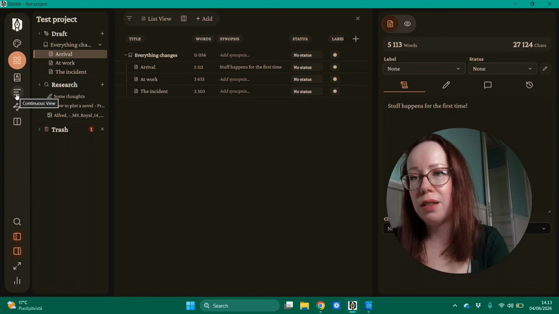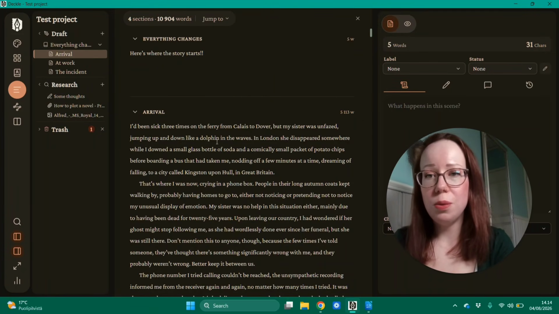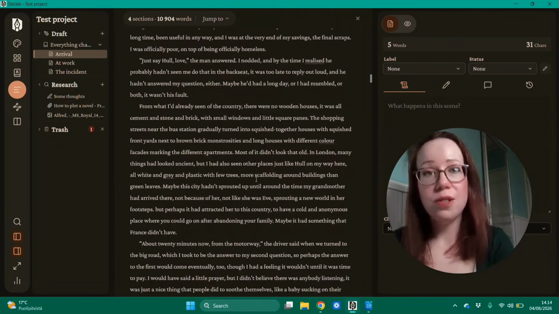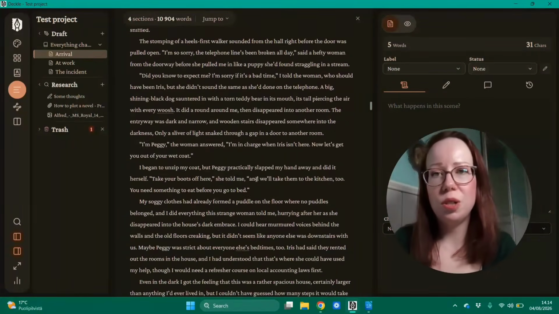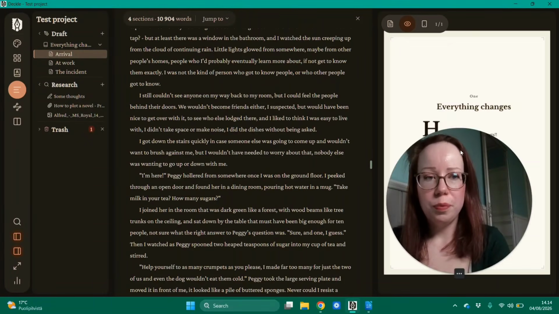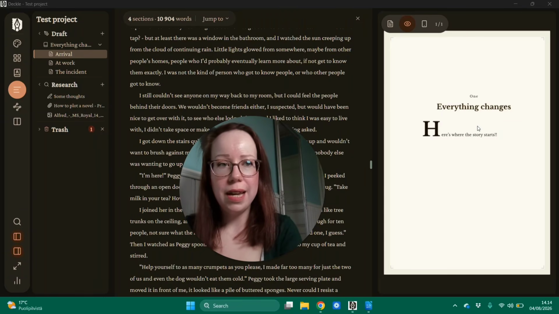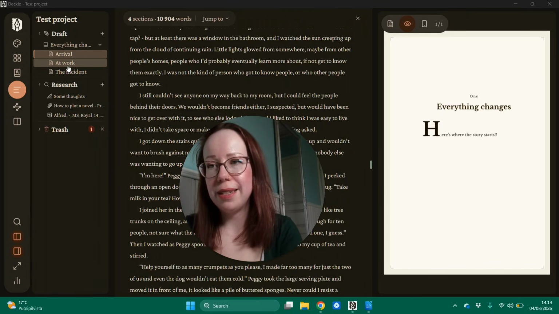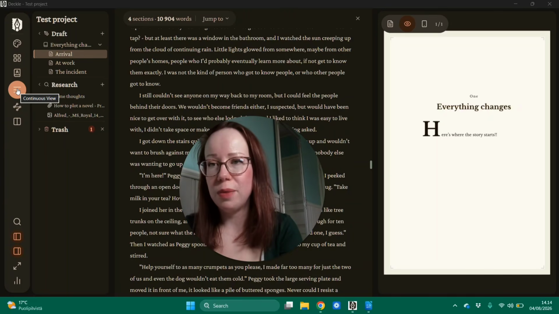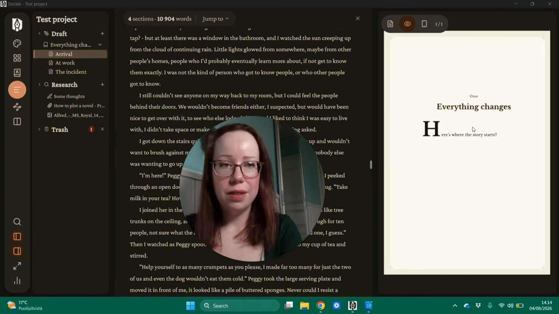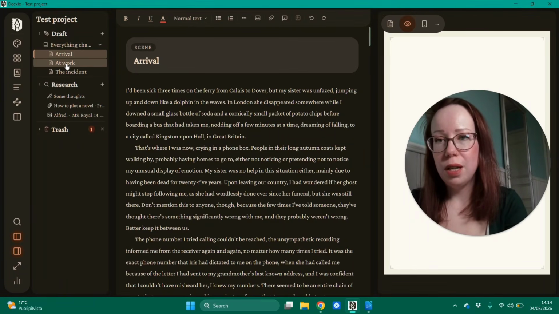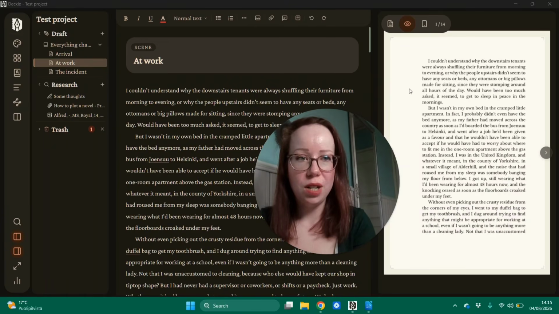And then we've got the continuous view. So here you will see all of your stuff, your scenes, chapters and so on, one after the other, like you would in a Word document or something. So you can have some kind of a picture of the whole. But do bear in mind, if you click there, it's only going to choose the one that you had clicked there before coming into this view. So that's something to remember. You have to go away from here and then click from here again to have effect on what's showing here. So I would click from this to get to the normal view, and then I would have to click there for it to change what's in there.